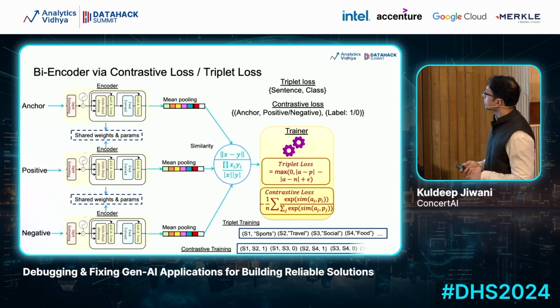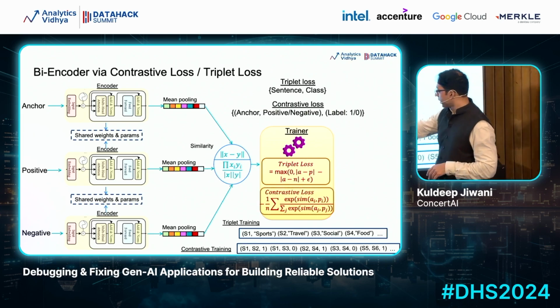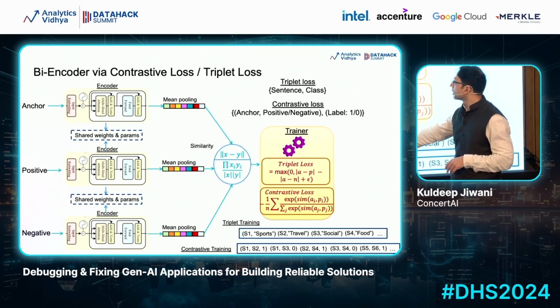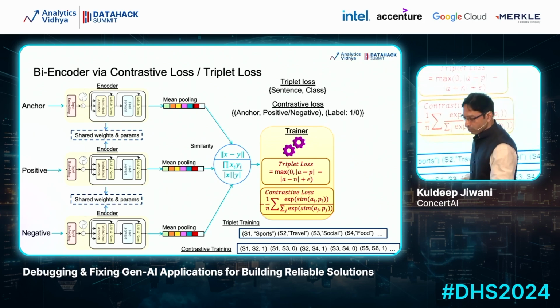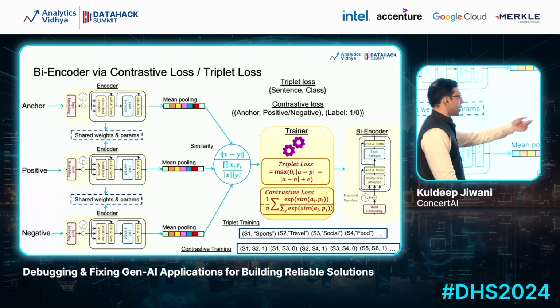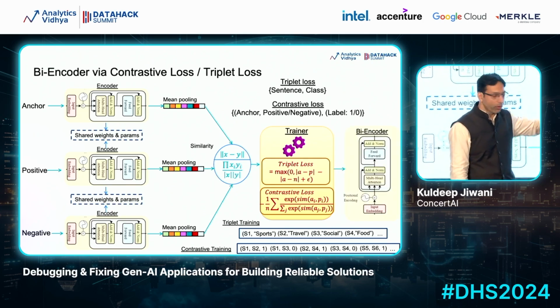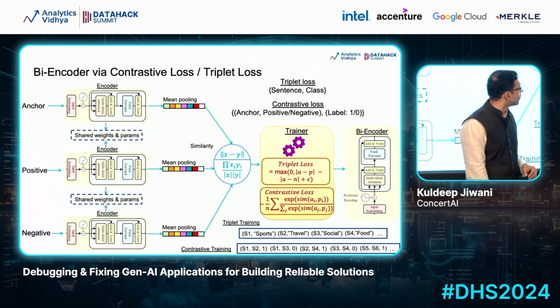Second is called contrastive loss. You need tuples, like anchor, for example S1, S2, and it's either positive or negative, right? For every sentence you take the anchor and a sentence labeled positive or negative. With this kind of set, you can have a loss function. Leave the maths, but you can find it on Google. It basically maximizes the similarity of the positives and separates them from the negative ones, and gives you a model.